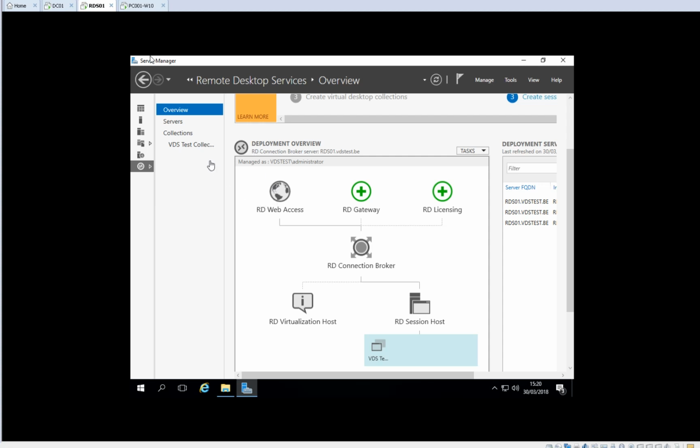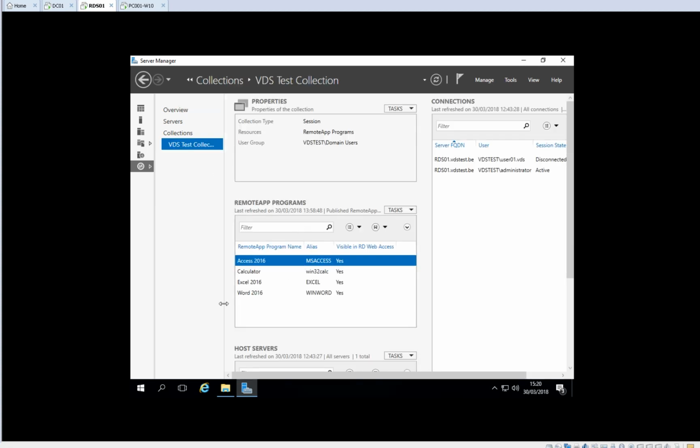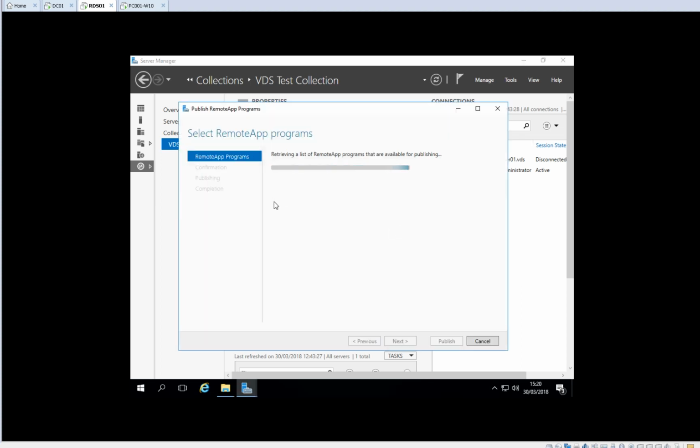Then when you publish your app, I already tried to publish some to test it. So let's try and publish another one. Let's do PowerPoint, I think that's still one I need to publish. It's not a very fast server because it's on my local laptop and I don't have enough memory for it.